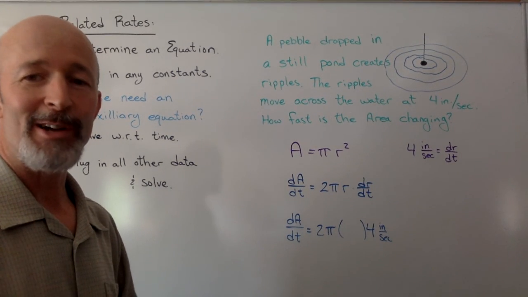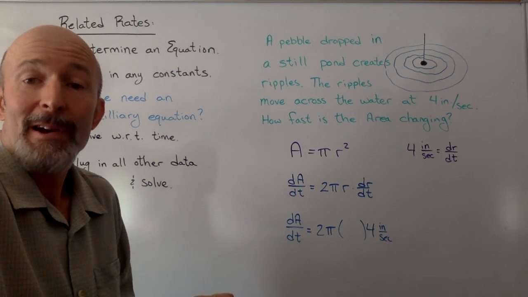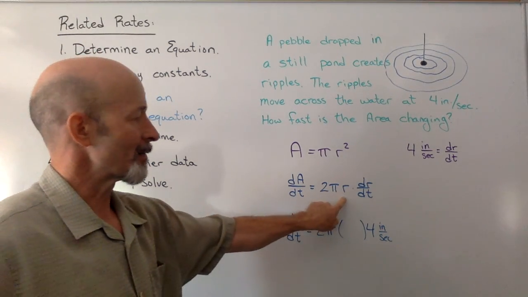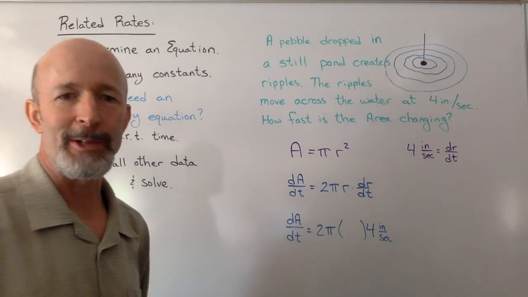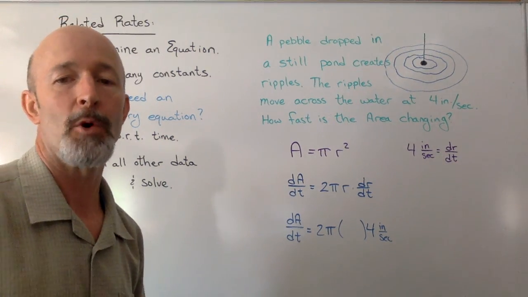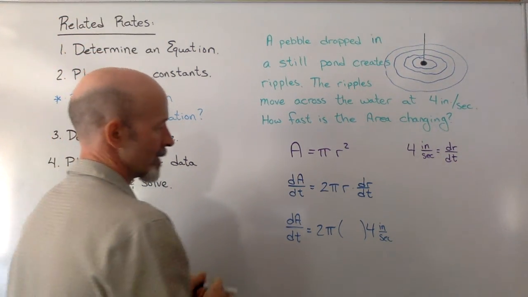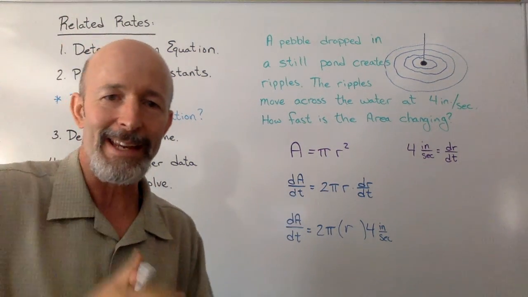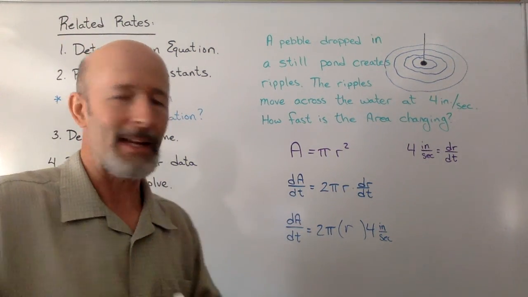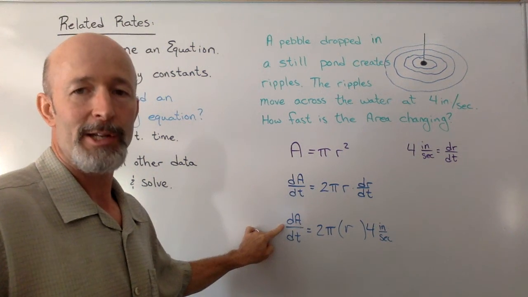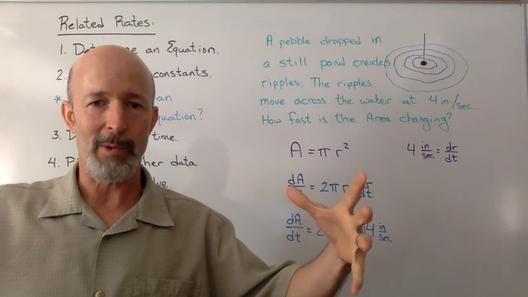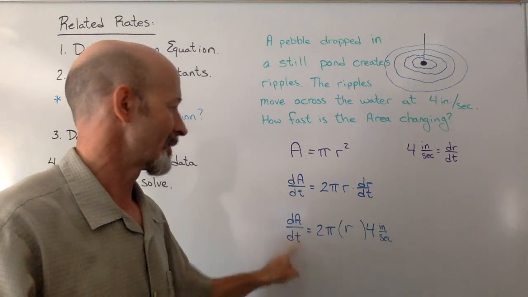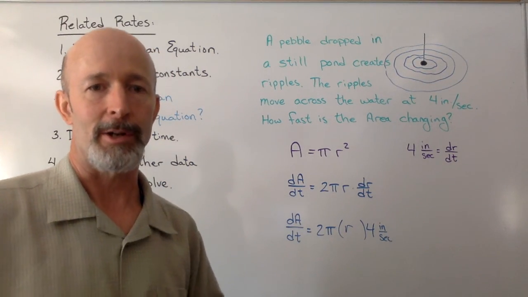And I was in such a hurry to write this problem that I apparently forgot one really important part. When you derive this, you do have the radius there. I never told you what the original radius was. At any given moment, this could be different. So if the radius is only 1 inch right at the beginning, the area is not going to be changing as much. If you get to a point where the radius is, say, 20 inches and still growing, then the change in the area is going to be much larger.